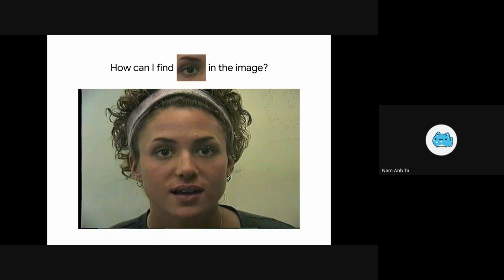So let's move to more practical questions here. How can we find a specific target or a template within a given image? To achieve the alignment, we need to locate where our target object has moved. This process is called template matching, and it's the most basic way to estimate the translation between each frame.